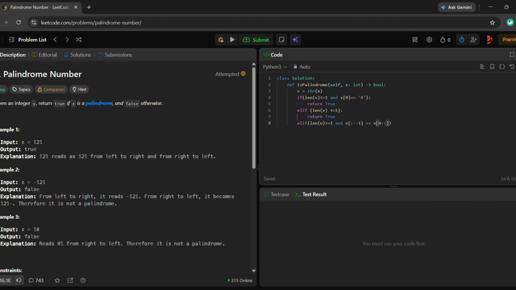This is from last index to starting index. We need to check for the palindrome.